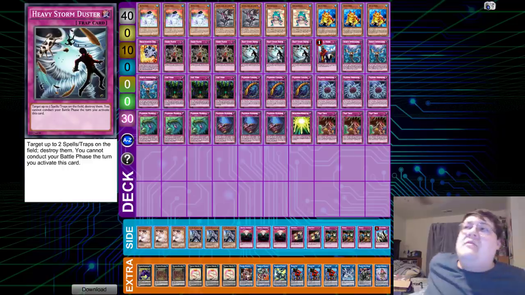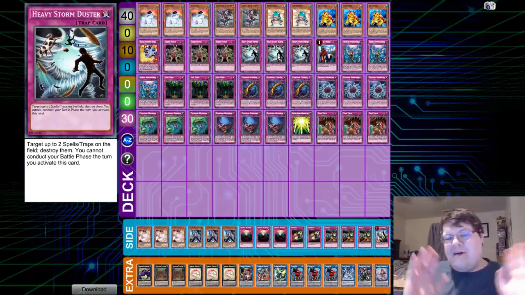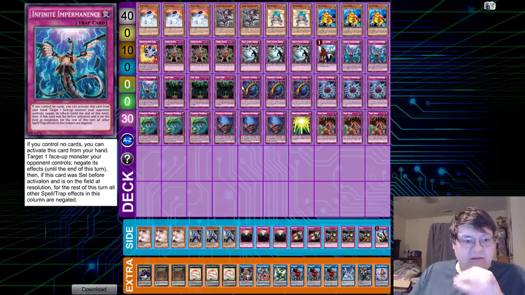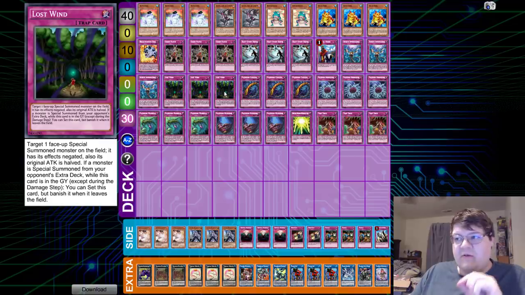So when I look at Heavy Storm Duster, the power of the format changes with it a little bit. It's not so great, but it's not bad. One copy of Imperial Order. Triple Impermanence, triple Lost Wind. I do think that Lost Wind is a little bit of a weird card, but in cases of blinking those monster effects that you don't want to deal with, you honestly do need this card.